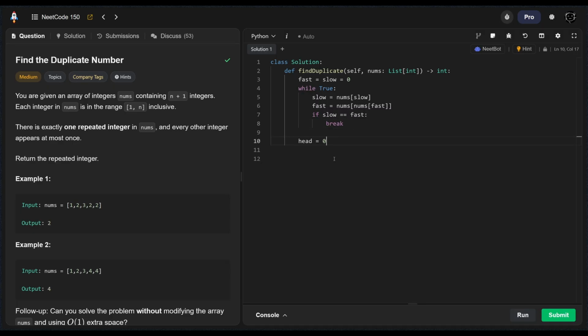And then next, I'm going to define a variable called head. And this is the part of the code where we're going to increment a head and a pointer at the intersection one at a time until they meet. I'm going to be using the slow pointer because it's already at the intersection right now. So while head is not equal to slow, I want to increment head by 1 and I want to increment slow by 1. And eventually they're going to meet and then this condition will force the loop to stop, and then we just return head, which is going to be the value of the first node in the cycle. And that's pretty much the code.